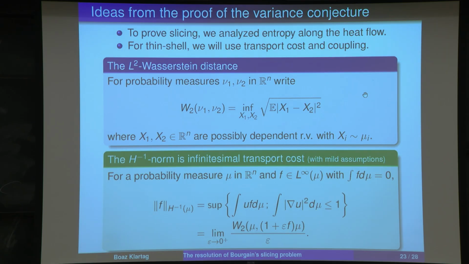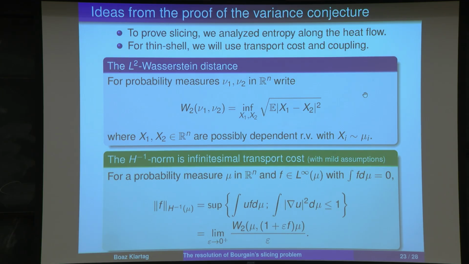So first of all, let me introduce the L2 Wasserstein distance between two probability measures. What is this thing? So you look at all possible couplings of mu1 and mu2, so all possible random variables on a common probability space, where x1 is law mu1 and x2 is law mu2, and you want to couple them in a way so that x1 is usually close to x2. So you take the infimum over this cost, and the infimum is called the Wasserstein, the W2 distance between mu1 and mu2. Is mu the same as mu? Yes. Thank you. We use the same mu. Yes.